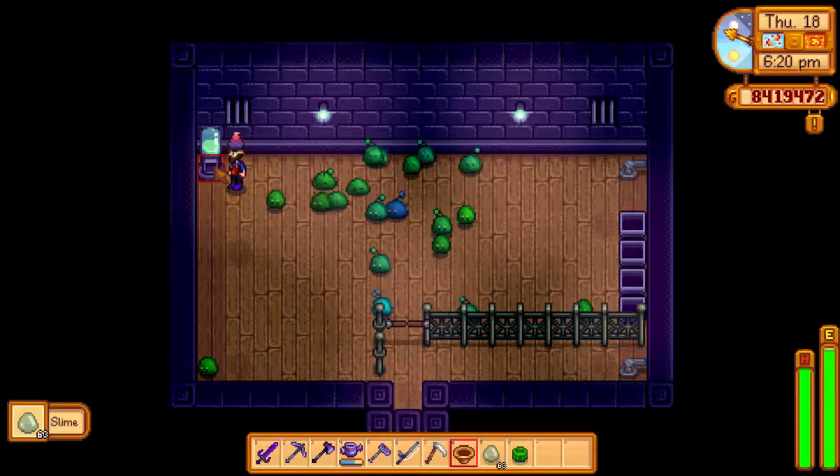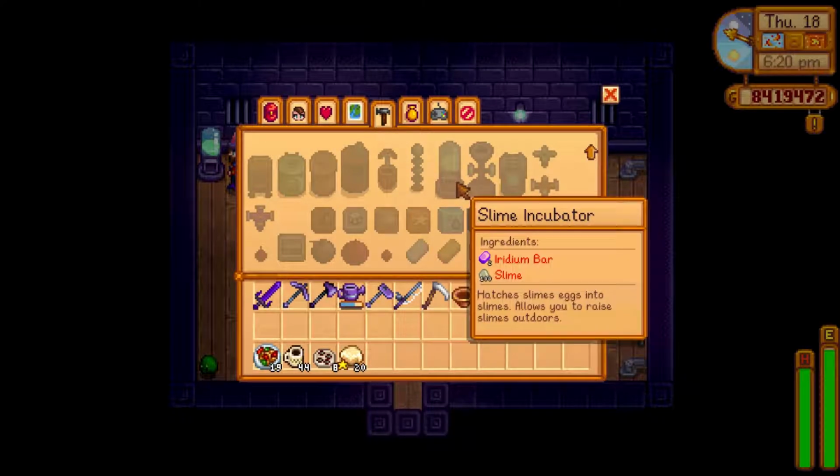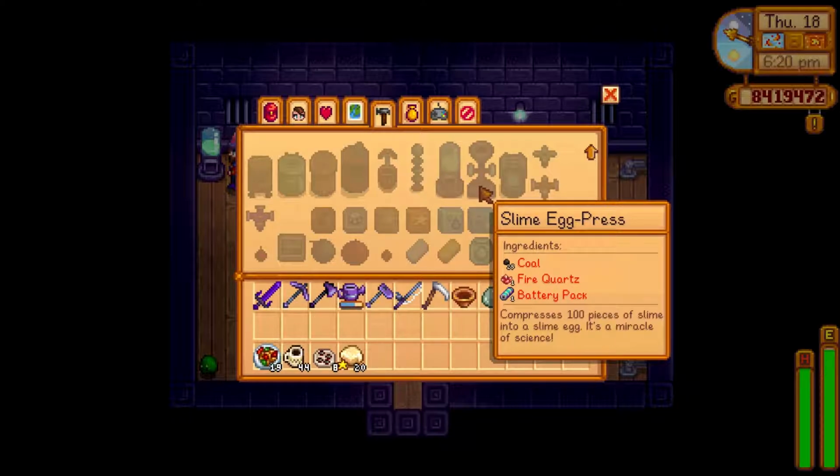Now, let us just... How much is it to make one of you? 2 iridiums and 100 slimes. Hatches slime eggs into slimes, allowing you to raise slimes outdoors. Slime egg press. Compresses 100 pieces of slimes into a slime egg. It's a miracle of science. I think I want one of you.